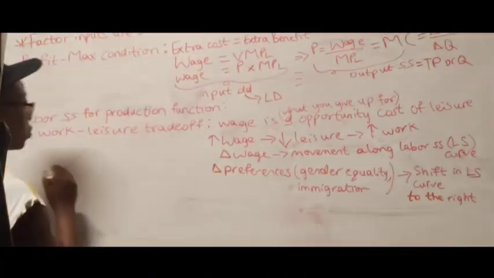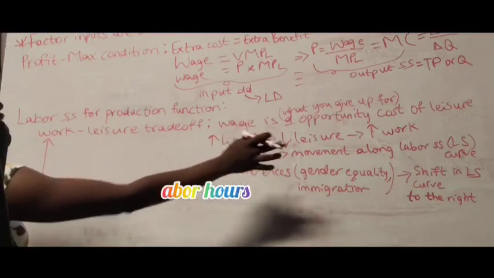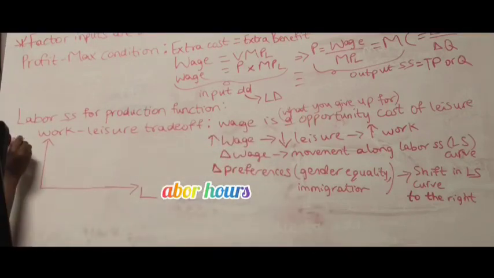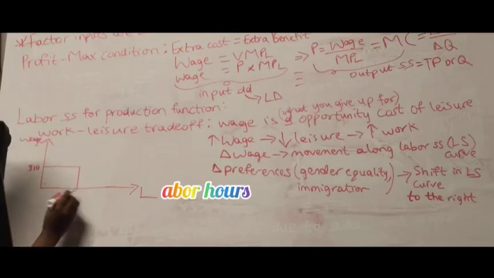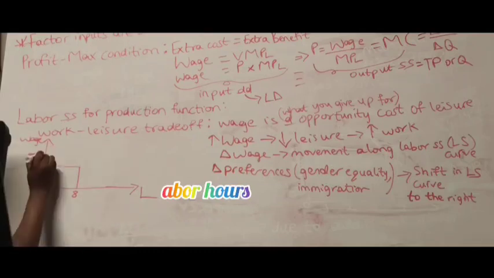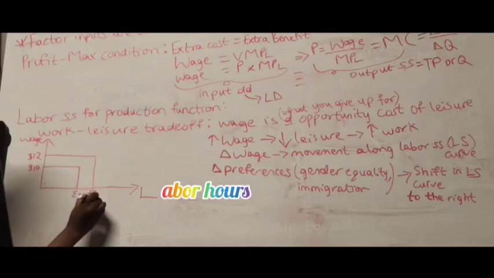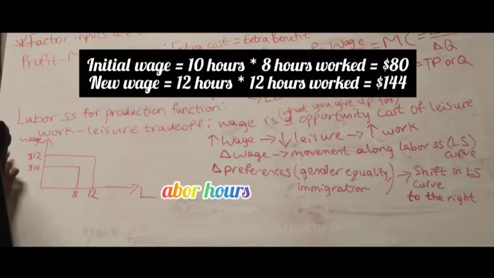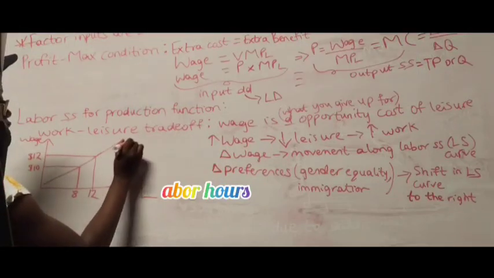As usual, we love our graphs in economics. So remember, labor supply is looking at the relationship between wage and work hours, okay? So you have your labor here and you have your wage on the y-axis. Let's assume at a wage of $10, you have someone that is willing to work for 8 hours, right? Now there's an increase in the wage to $12 per hour. That is going to be an incentive for the person to increase their work hours from 8 hours to, let's say, 12 hours. So now instead of making $80, the person is making $144 on a daily basis, which is pretty good, right? So therefore, your labor supply curve is an upward sloping curve.